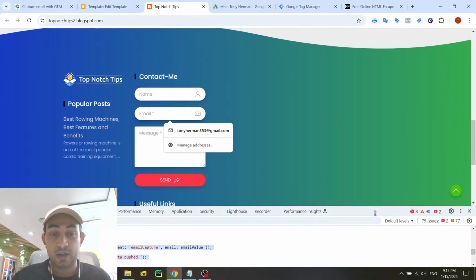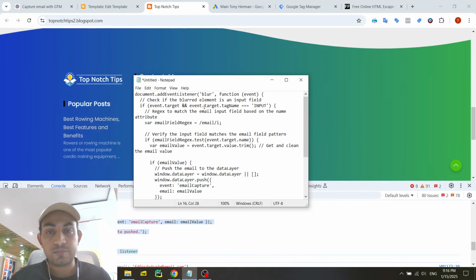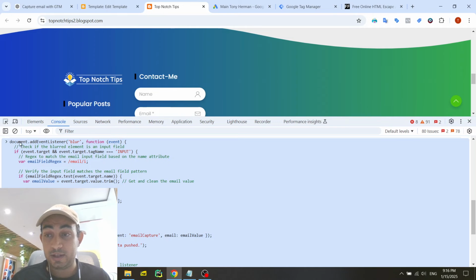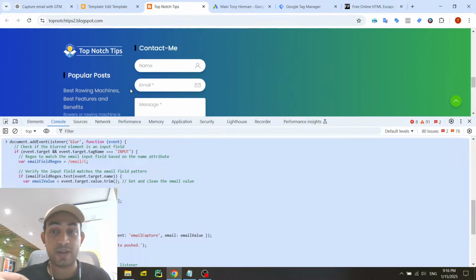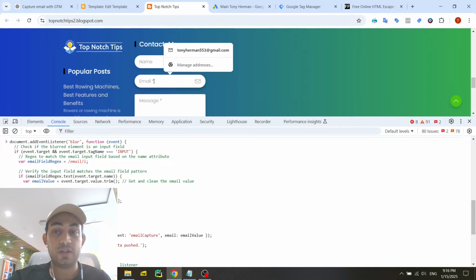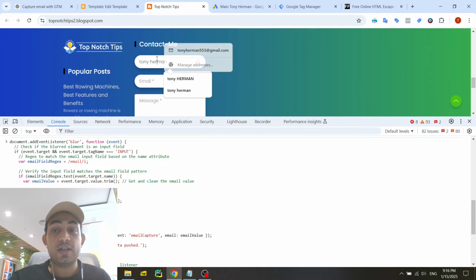First of all, I'm going to give you a JavaScript code that you will find below this video, and I'm going to explain in a second what this code does. This code adds an event listener to the document. It's all JavaScript, using an event listener on the event called blur. The blur event is basically whenever the user steers away from the input field. Whenever someone is typing anything, for example here, and then they switch on to the next input field, that event is called blur.